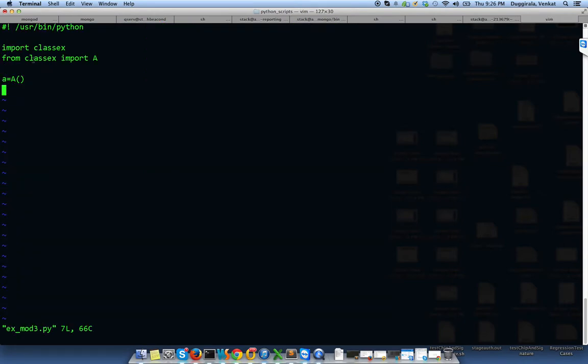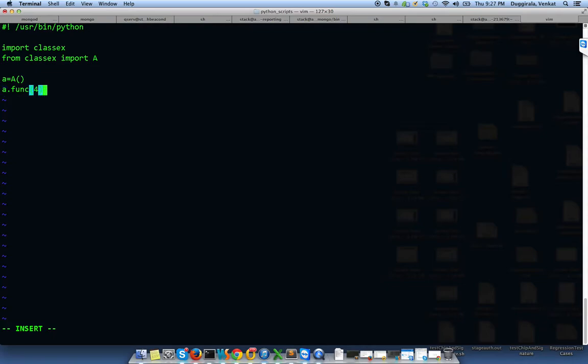Okay, what I did is first I imported that specific module which we defined with the class. This is the name of the file always, and from this file I'm importing a class called A. Okay, so whenever I say a is equal to A() like this with the braces, that indicates that I am creating an instance of class A. Okay, now a.func. I don't need to pass self. Self represents a, because a is the current instance.